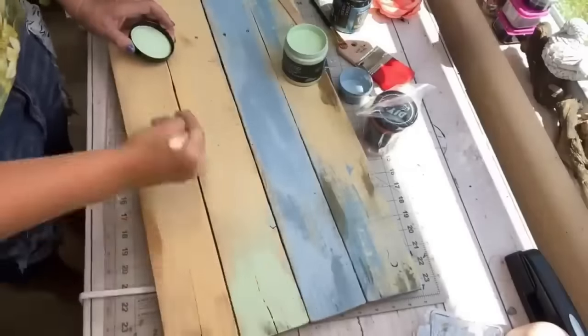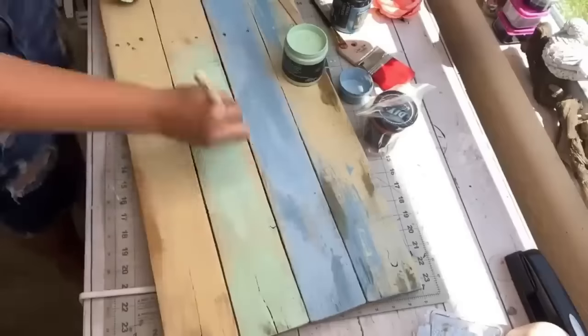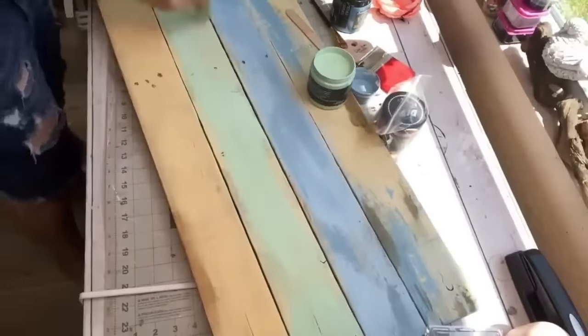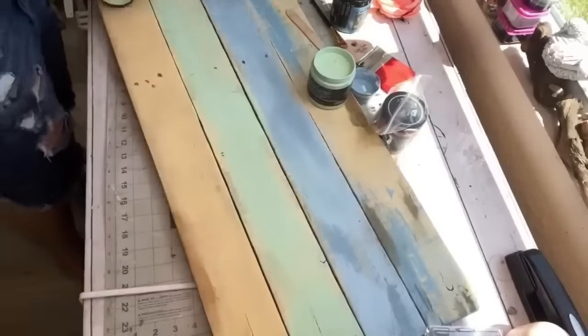I've been wanting to for so long. It is a beautiful minty color. It reminds me of mint chocolate chip ice cream. And I went down mostly one board like I've been doing on the others and just shading into the other colors like I've been doing the whole time.